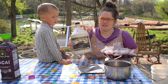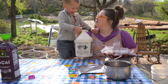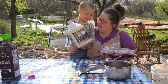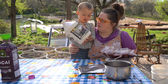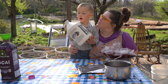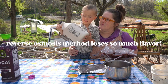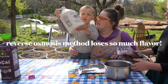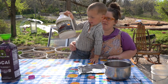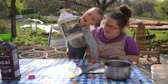This is the maple syrup we use. We like this one because they cook it on fire. Tell them that. And there's other buckets. This one tastes the best we've ever had. Is it cheaper? I don't think so. Probably about the same.